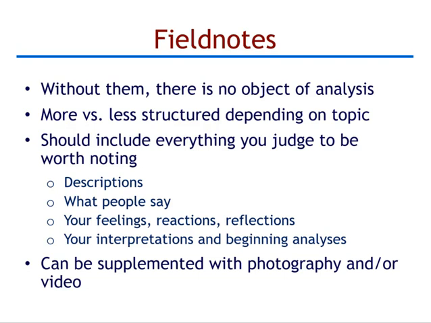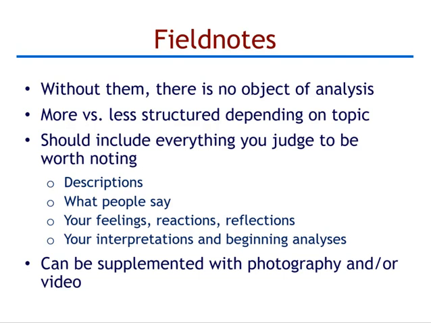So field notes are the object of analysis in observation. That's what you're analyzing. And field notes can be more or less structured depending on the topic, and this is something that you should decide in advance of fieldwork. Field notes should include everything you think is worth noting. Usually that should include specific and really detailed descriptions, what people say with quotes where possible, your feelings and reflections on what you're observing, and your interpretations. And it's recommended that you distinguish observations from your own reflections in some way that you'll understand when you go back afterwards. For example, using brackets around your reflections.